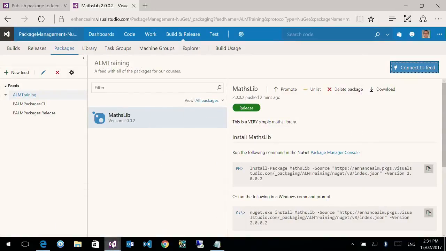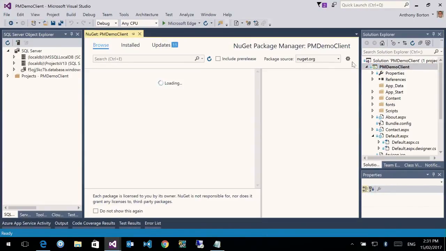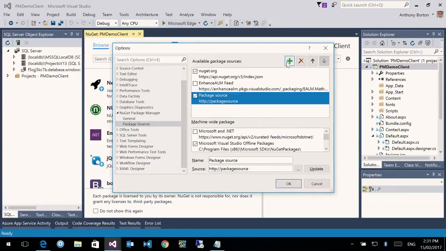Now when I go over to Visual Studio and go into my client, right-click, manage NuGet packages, I can go in here and say that I want to go and add a new package management feed or repository. I can go down and give it a name, and I'm going to call this one the ALM Training Release feed, and then I'll just drop that endpoint in. So automatically, you see the release view specified just there.